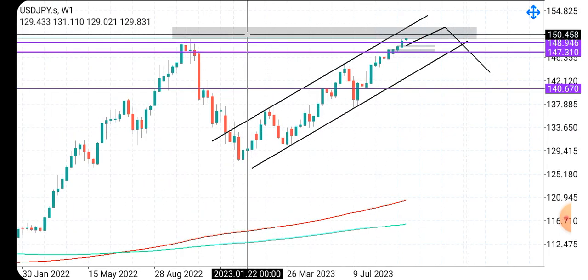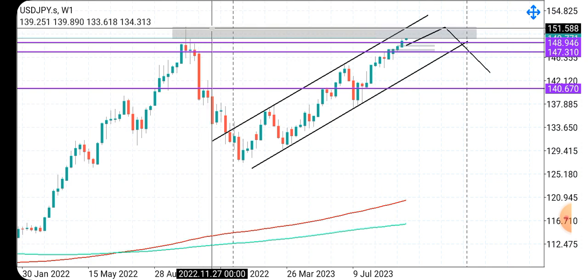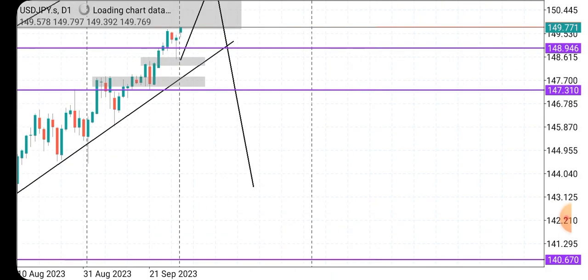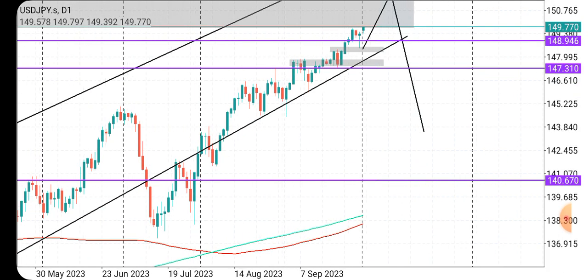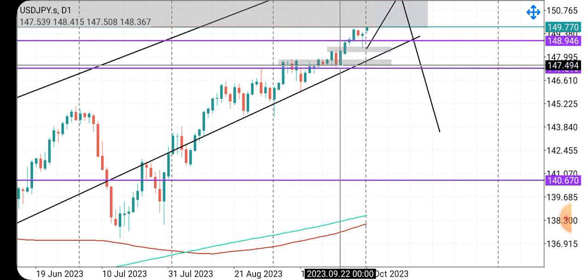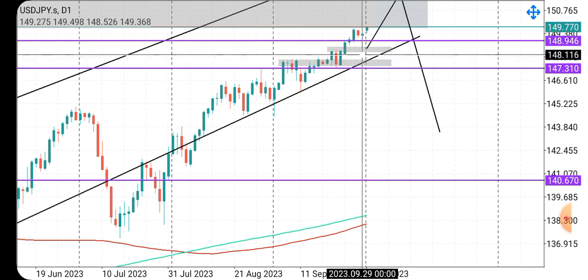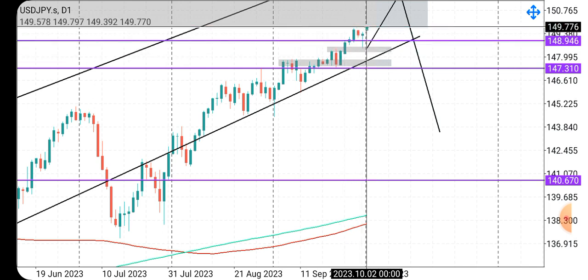So on the weekly, we have that high there, that candlestick that hit the high at 151.870. That's where we are approaching currently. That's our target for this remaining uptrend, right? So if you can see what I said about the dollar index, price dropped and buyers came in. Every time it pulled back, buyers came in. So currently the USDJPY broke out of the high.